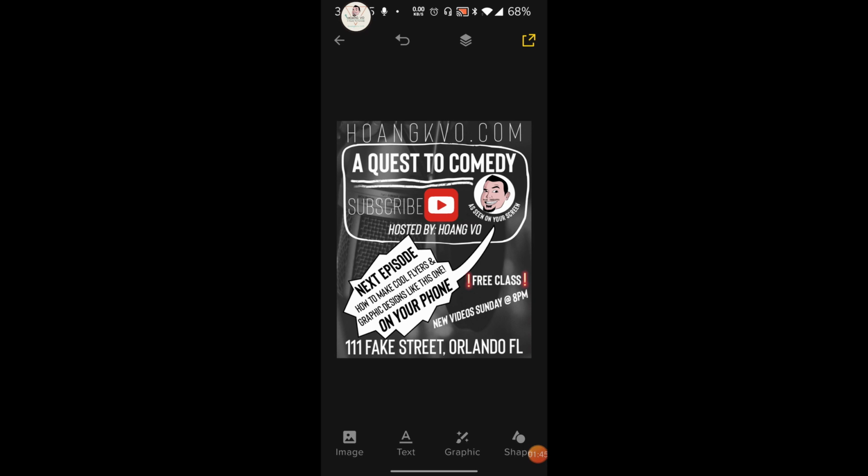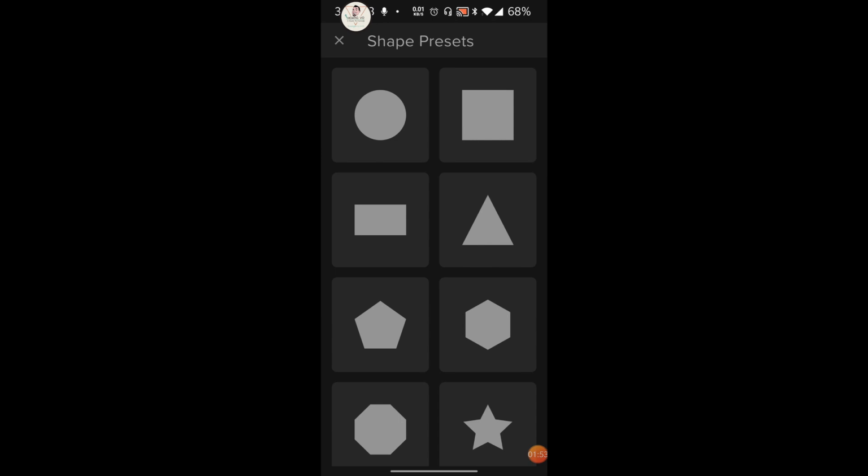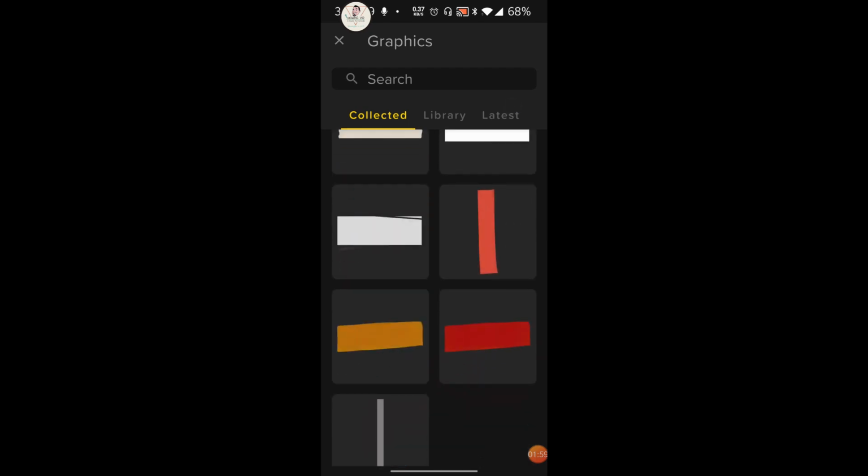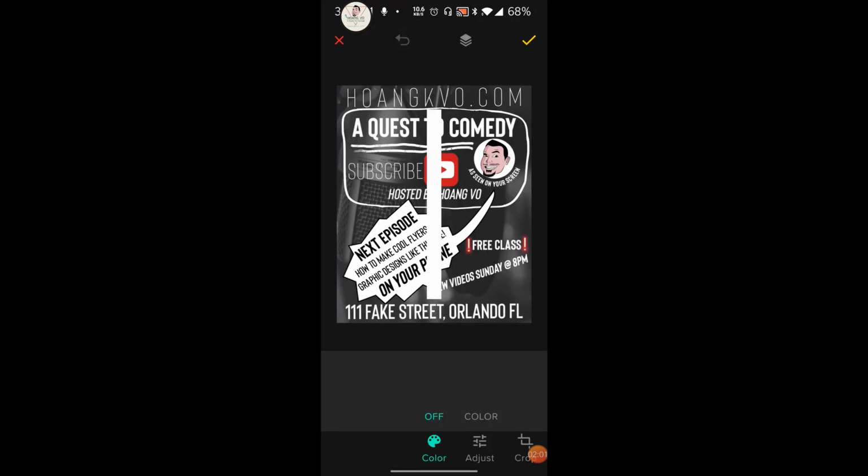I don't like the way that the call to actions don't stand out as much, so I'm going to make the call to actions stand out by contrasting with a line. So go to graphic. I already have lines saved right here, and dragging it down, making it larger.